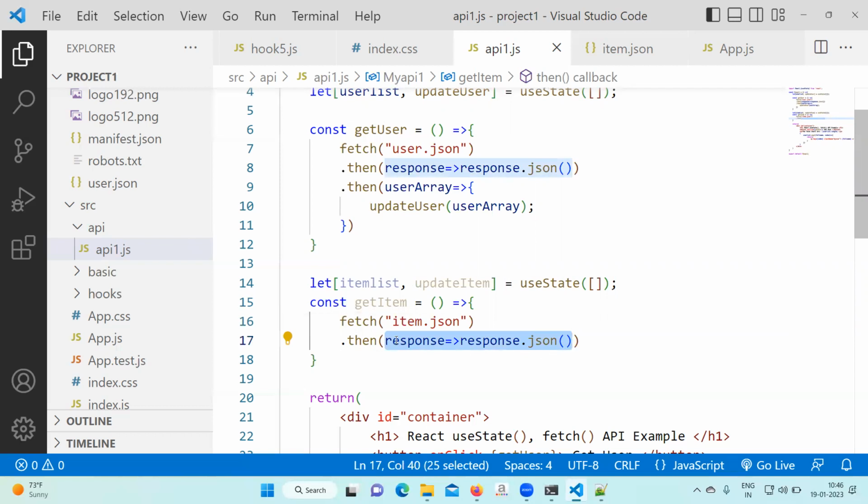So the first response variable is encrypted data. It is not the original data. Original data is inside, but mixed with something else. Now response.json is converting it into the original.